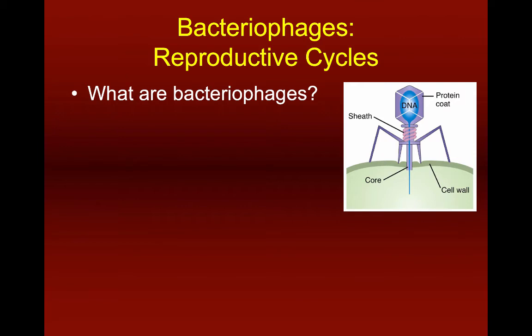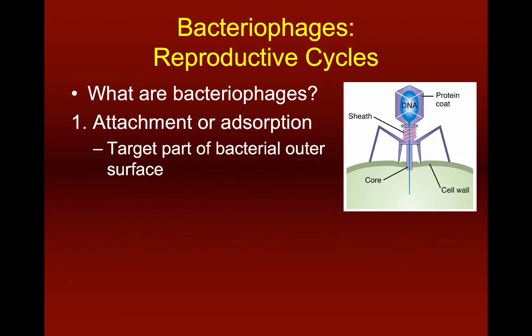All right, so the replication cycle that we're going to look at occurs in a bacteriophage, which we've used that term a couple of times already. A bacteriophage is a virus that infects a bacterium and does basically the same thing it would do to a human cell. It takes it over, tricks it into making more viruses, and eventually causes damage or death to that host cell as the new viruses are leaving it.